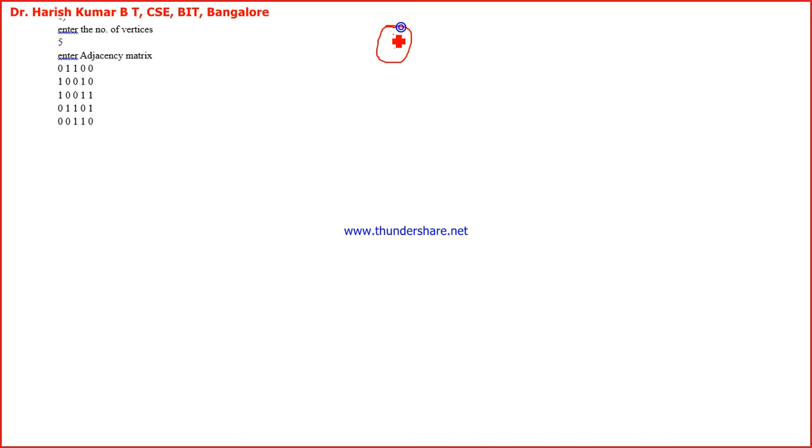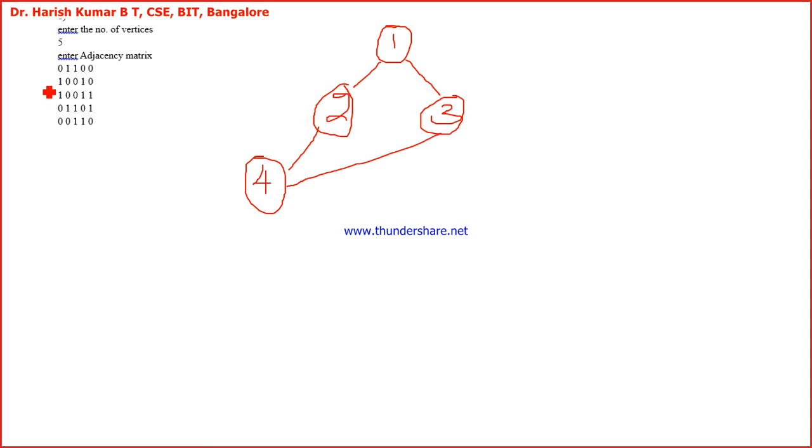From 1 there is a path to 2, and then 1 to 3, and then from 2 to 1 it's already there, and then 2 to 4, and then 3 to 1 it's already there, 3 to 4, and then 3 to 5, and then 4 to 2 it's already there, 4 to 3 is also there, and then 4 to 5, and next 5 to 3 is there, and 5 to 4 is there.